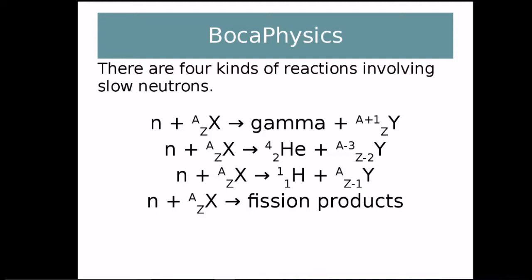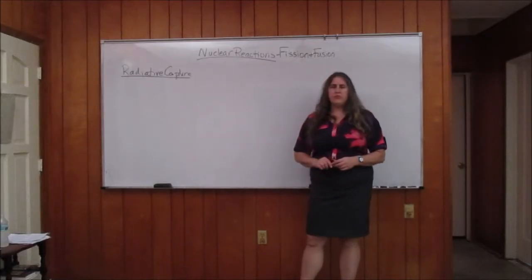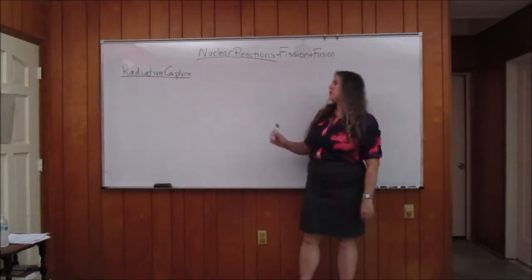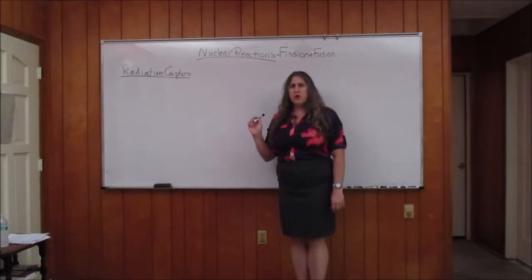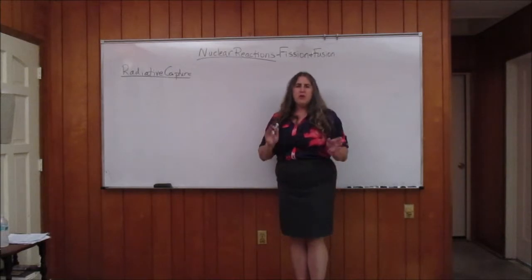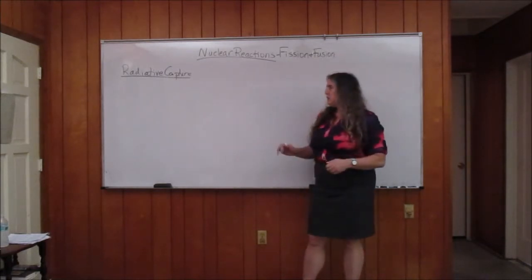The final kind of reaction is fission. 2 fission fragments are produced, and they have atomic numbers ranging from Z equals 30 up to Z equals 66. Plus, neutrons are emitted as well. These are called prompt neutrons, prompt meaning that they're emitted at the time of fission. Now, radiative capture is the most common of those 4 kinds of processes, and the reason why is both light and heavy nuclei can undergo it.